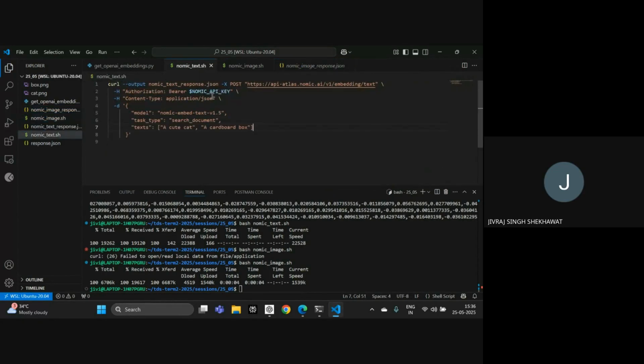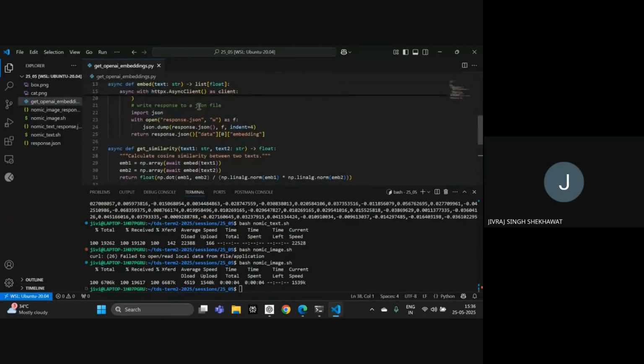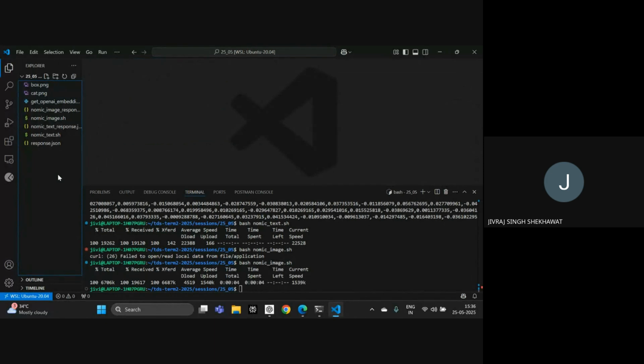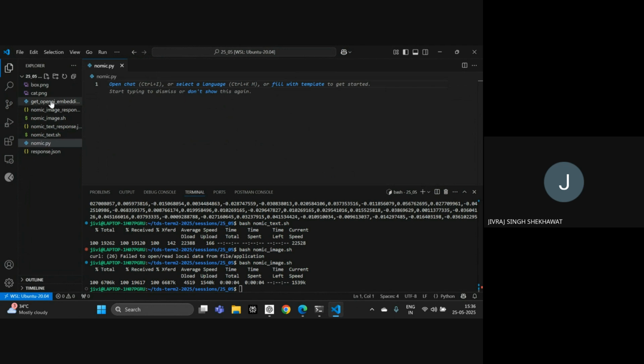Okay, now let's read these embeddings into a Python file and verify that both of them have the same dimension. I don't know, what should I call this Python file? Nomic NumPy maybe. I don't have to import anything.